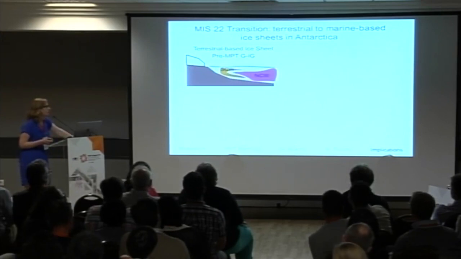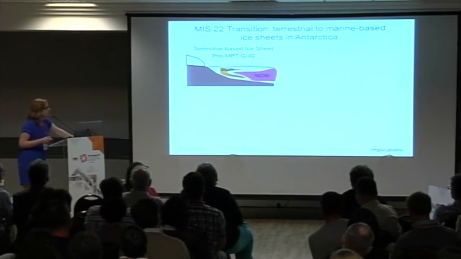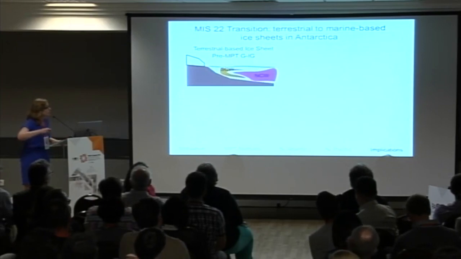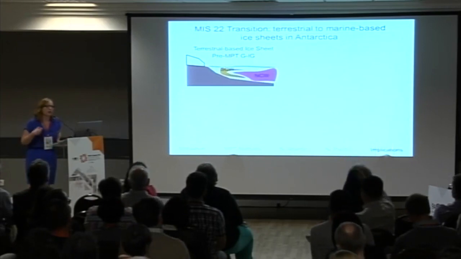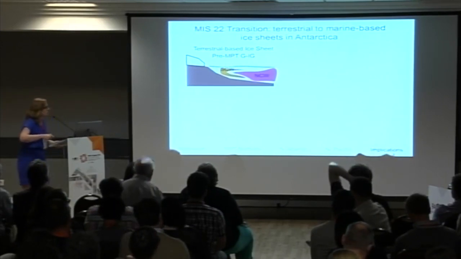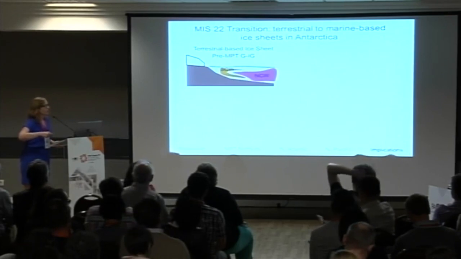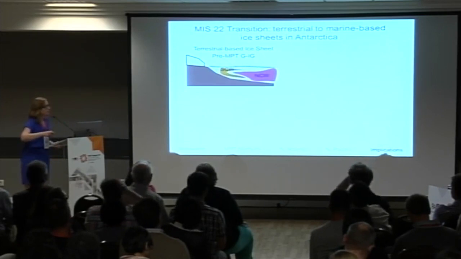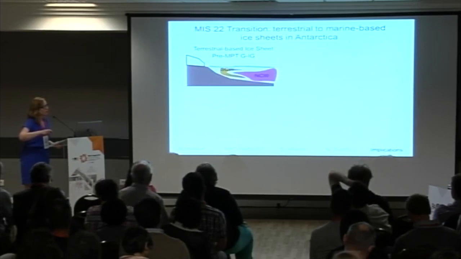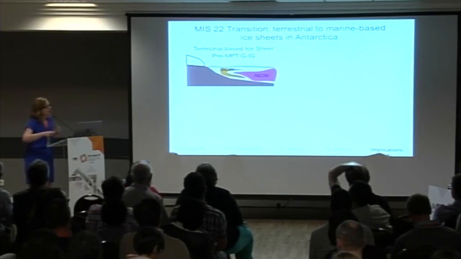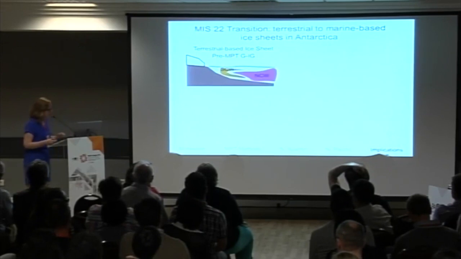So one of the things that we're suggesting is revisiting a hypothesis that was suggested by Mo in 2006, that for the mid-Pleistocene transition at MIS 22, you saw the transition from terrestrial-based margins to marine-based margins. So Leo's going to talk about it later. If you look at the neodymium and the carbon isotope evidence from the pre-MPT interval, so if you look at the dominant water masses, the northern component water and the southern component water on glacial and interglacial timescales, there's not much variability, but the northern component water basically floods the Atlantic basin.